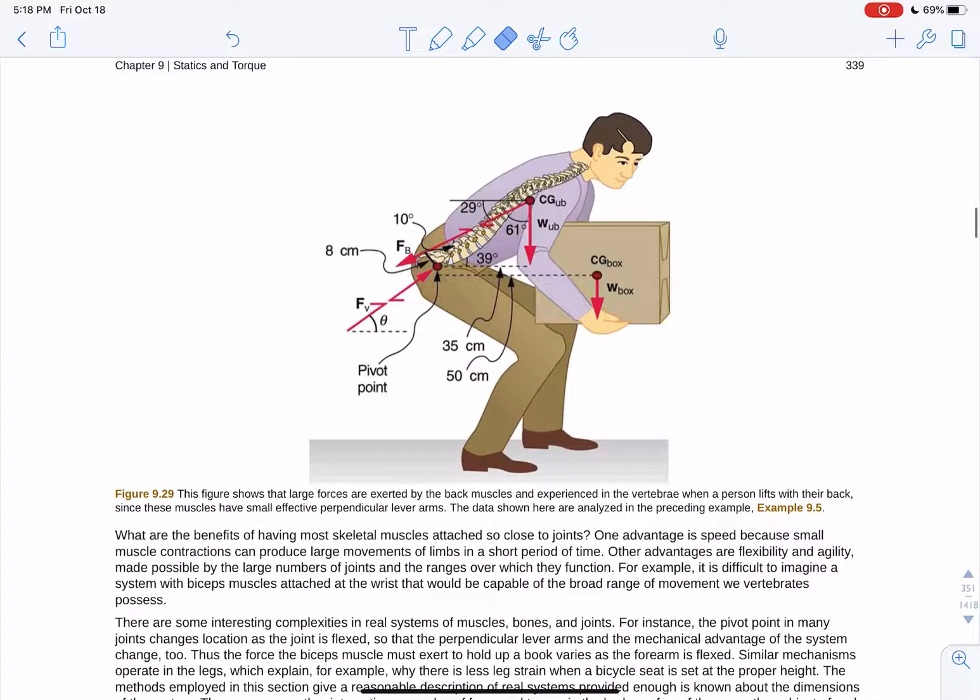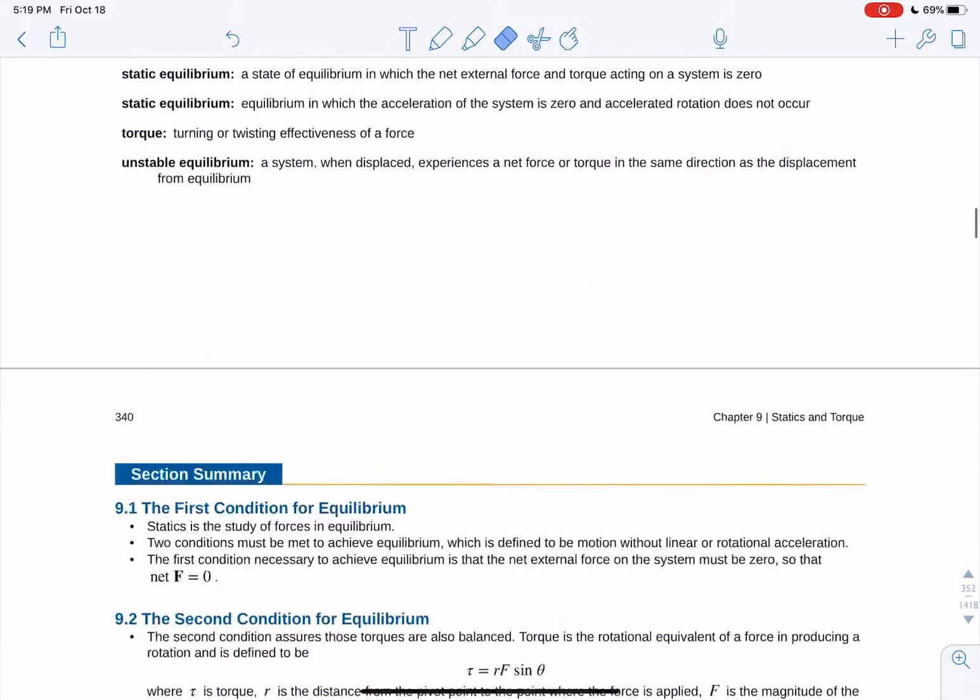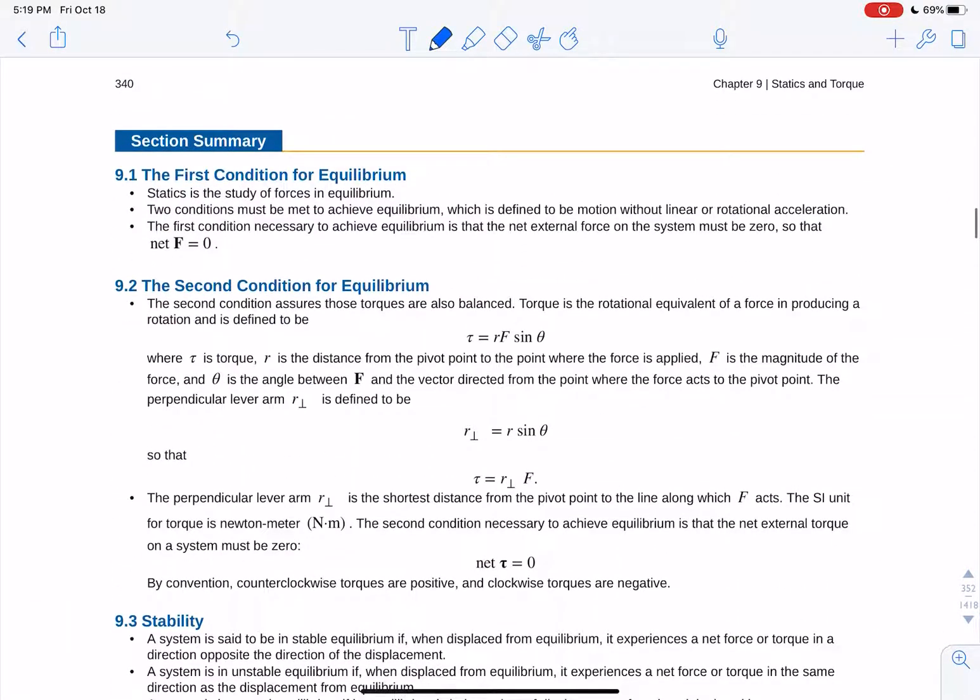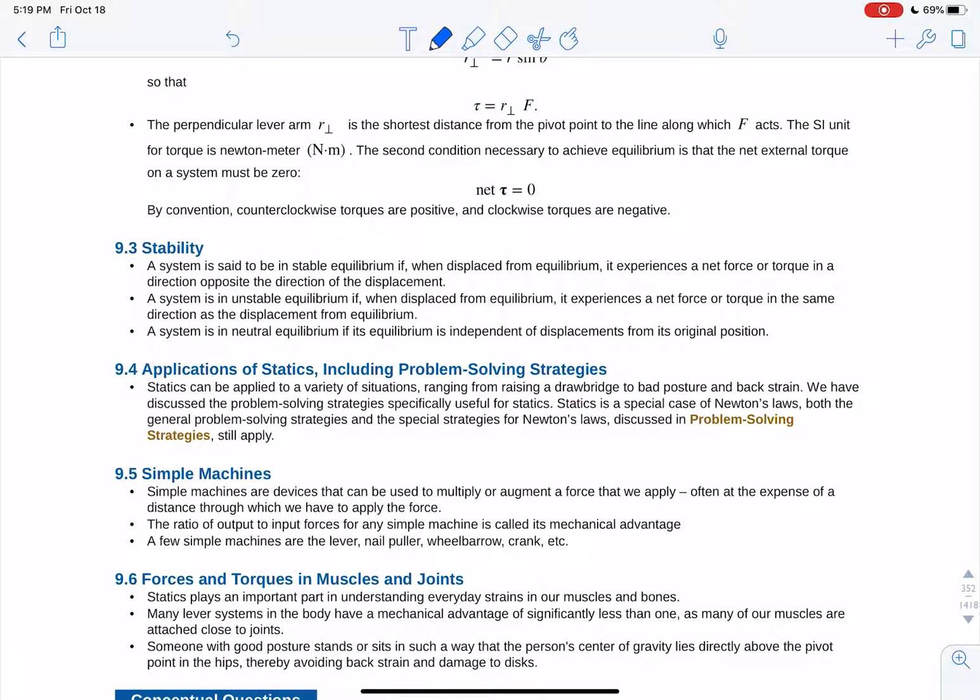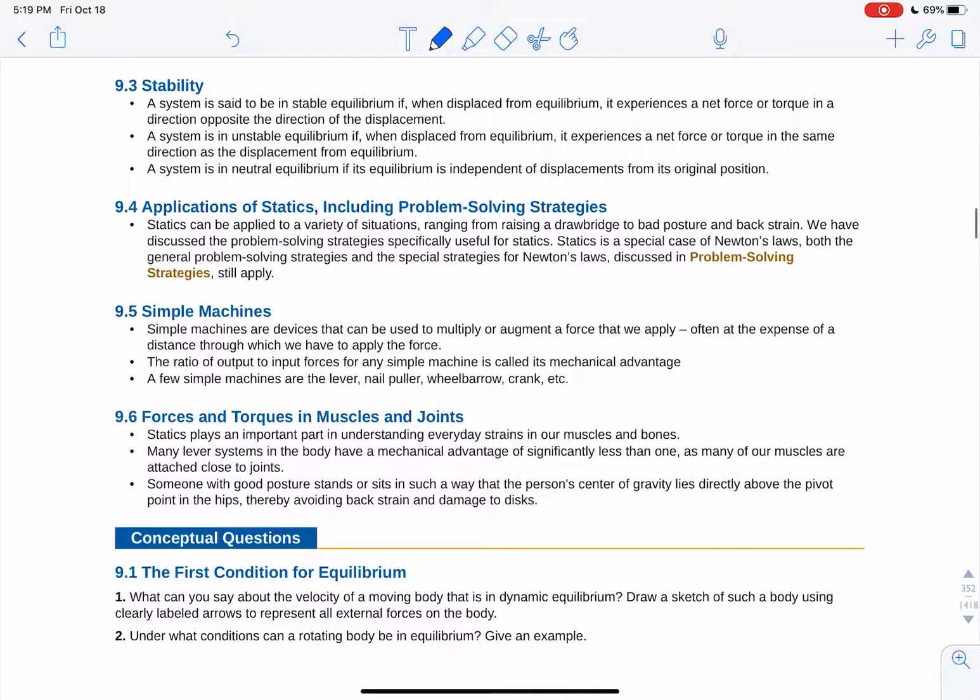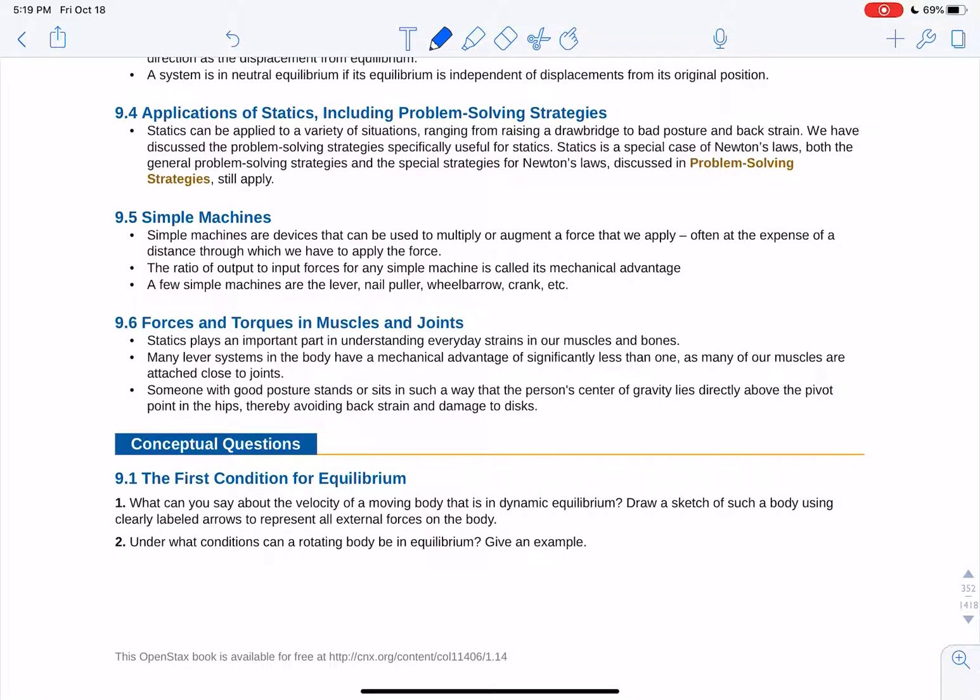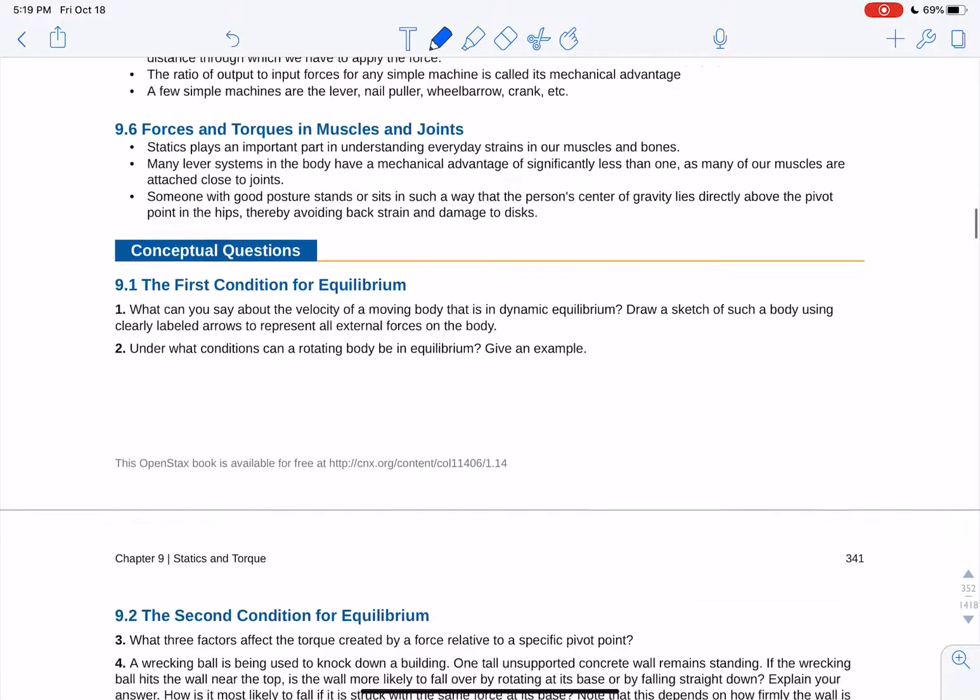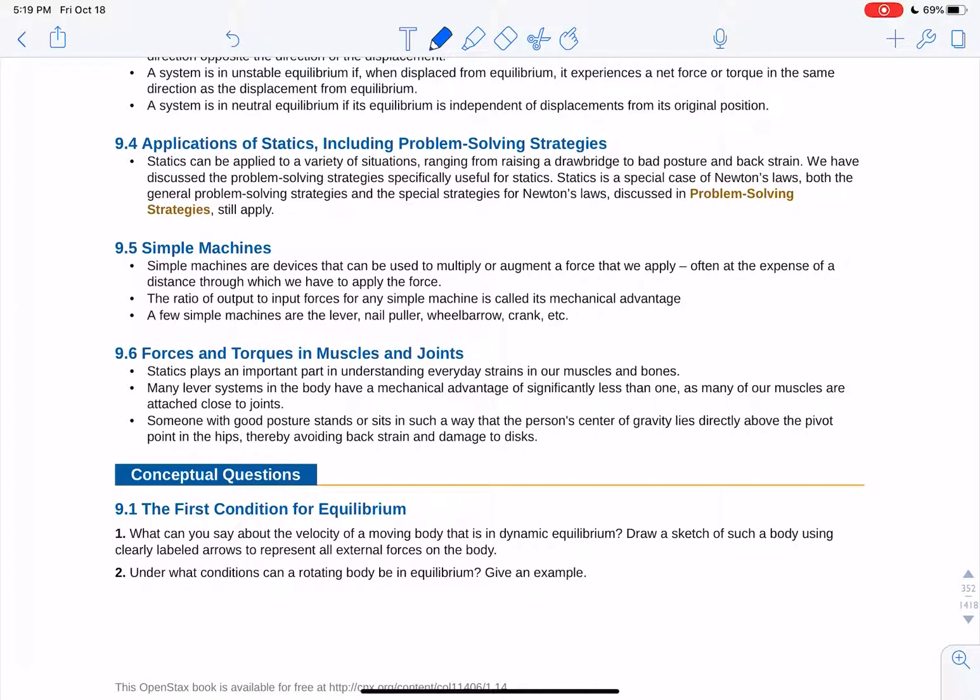There's some other things, they're showing a spine image. Anyway, first condition for equilibrium: all the forces have to add up to zero. Second condition for equilibrium: all the torques have to add up to zero. Then you're in equilibrium. Now if you're in equilibrium it could be stable or not stable, it just depends how easy it is to perturb the state. There's examples and then you had your simple machines of a pry bar and a pulley system, and then looked at it with the arms with the muscles there and how you do a problem there. See you guys later.